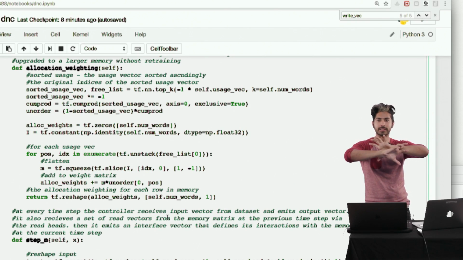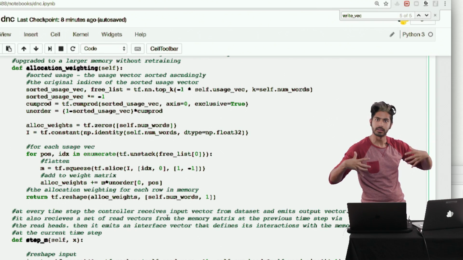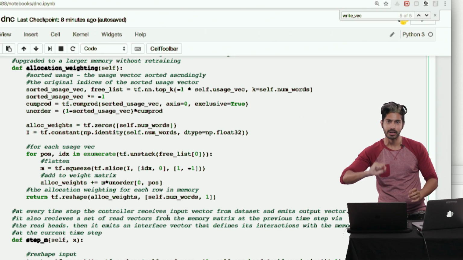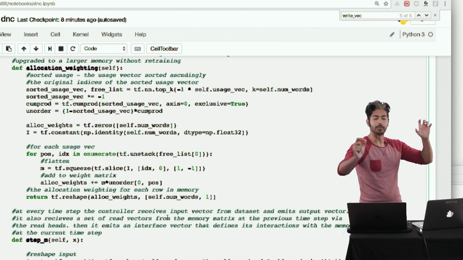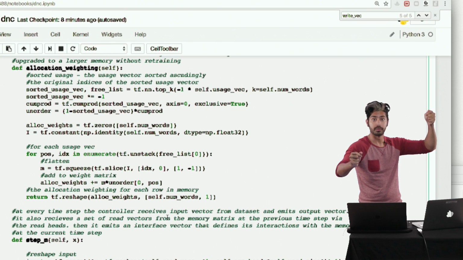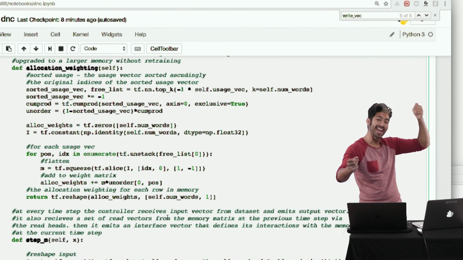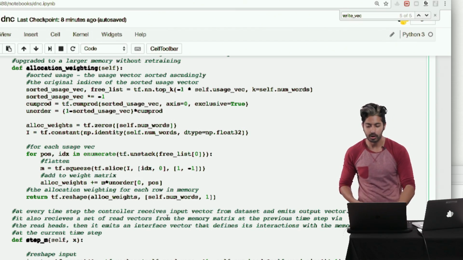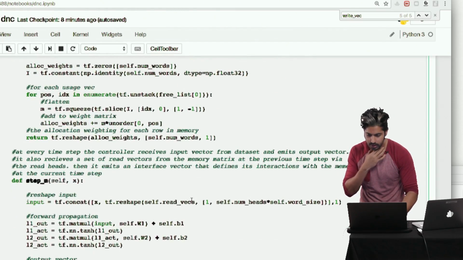So you could think of the differentiable neural computer as a whole as a recurrent network, but not in the traditional sense where we're feeding in the previous state of the network to the previous time step, but in the sense that we are feeding in the read vector from the previous time step, from the memory matrix, from the external memory store back into the input. So in that way, it's recurrent. Okay, so that's what's happening.